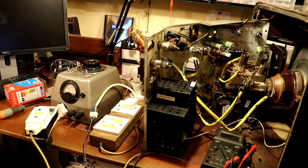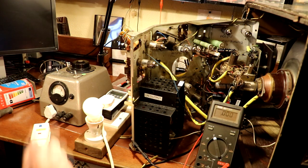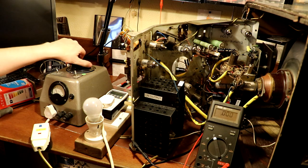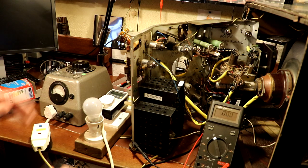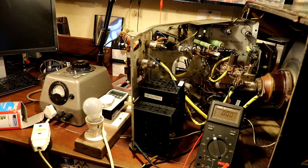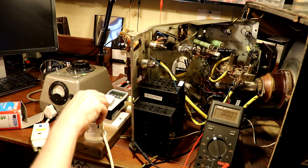Okay, that's 100 volts onto the set now. See, that's 200 volts, but my bulb is glowing very brightly there, and we're not developing any HT. I'm going to wind that back down. I don't think it's necessarily an indicator of a fault. I think it just means that we need to put a bigger bulb in our lamp limiter. So I'm going to go for a 200 watt bulb this time.